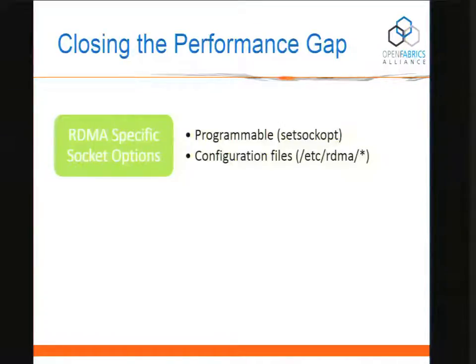So in terms of the performance, I did add the RDMA specific options to setsockopt, which allows me to control stuff like inline data size, size of the send queue, receive queue. Now I tried to pick defaults that worked well, basically provided very good latency, very good bandwidth, but minimized the memory footprint. Then I have some configuration files, so if an application can't actually make these calls, for example, using a preload library, an administrator can create these configuration files to override some of the defaults.